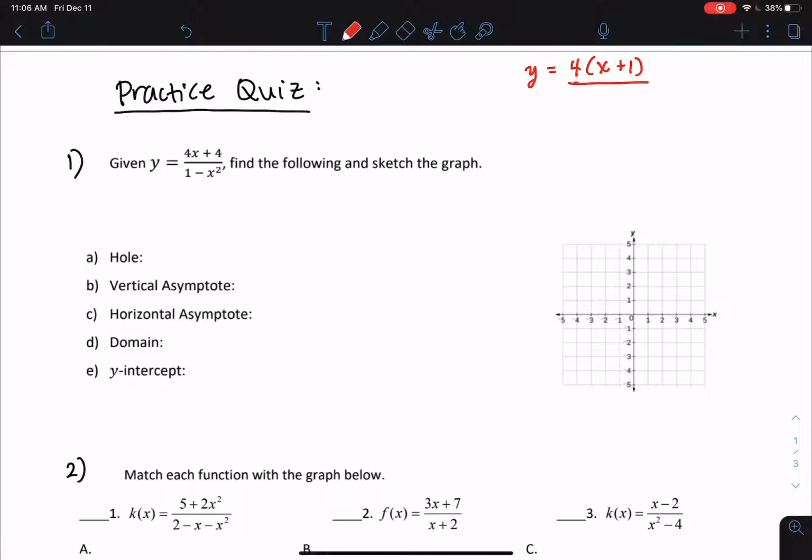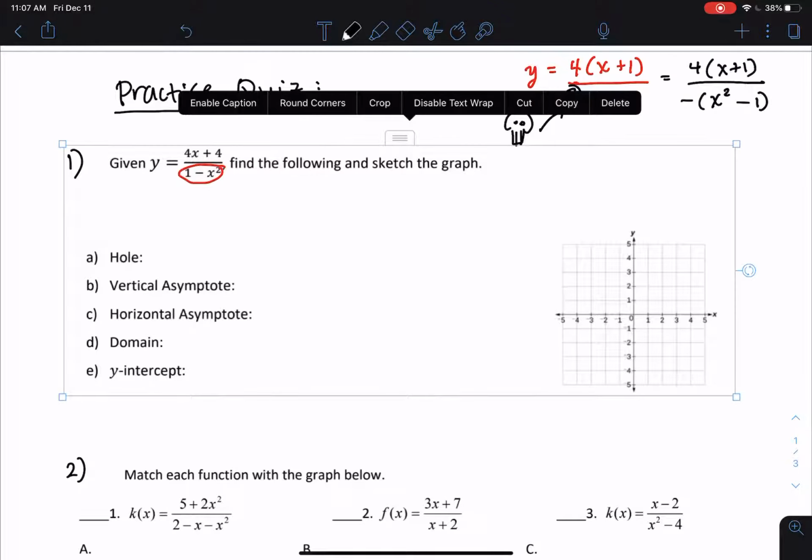On the bottom, I'm noticing that these are not in descending order, so I'm going to rewrite it so that it follows convention. X squared in the front, constants at the end. Okay, so notice we have this negative in front. Let's factor that out as well. So that flips my x squared to be positive, and my 1 will become negative. And by taking that negative out, which by the way is a crucial step that many people forget to do, if there's a negative in front, you have to pull it out.